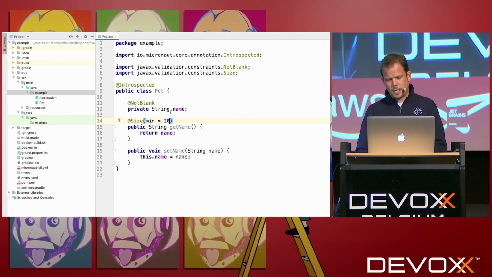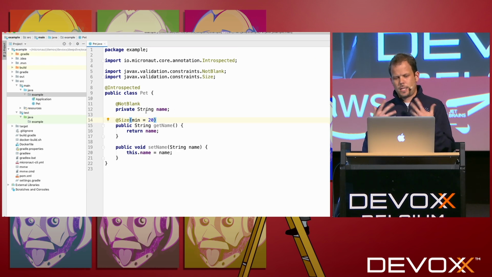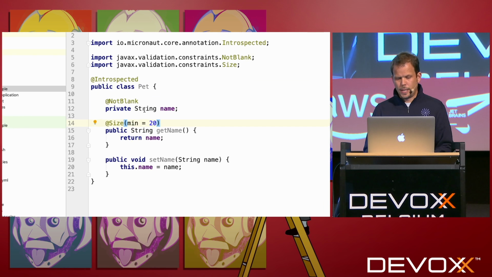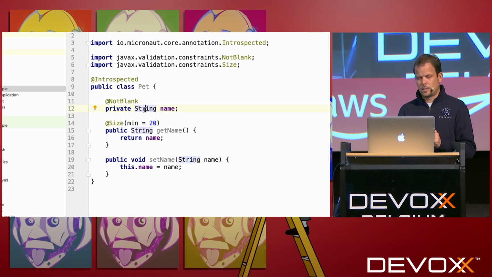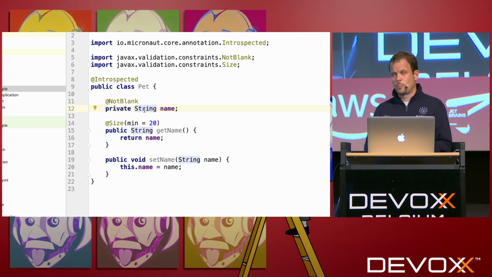And you can see that now immediately I have an annotation metadata problem. I have several problems from a framework developer's perspective. If you're building a framework, the first problem is that the not blank definition in my validation constraints here is on a private field.